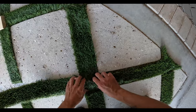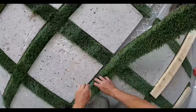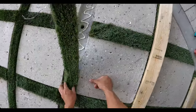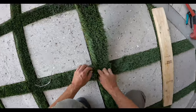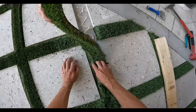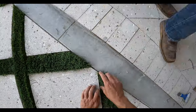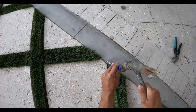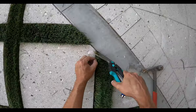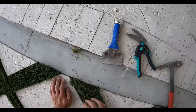So here Ethan is holding up one end of the turf while I am crunching it into place, making sure the bottom of the turf isn't sticking up on either side, because it's black and you'll definitely be able to see it. He's holding it up, making sure it doesn't get into the glue. And then I'm going to tuck my edges here with my little chisel and my hammer, like I was talking to you guys about before. It's a crucial part in making my final trim right here.